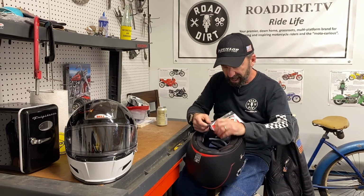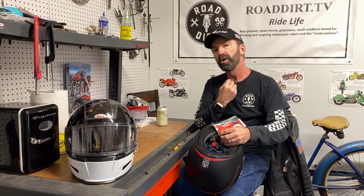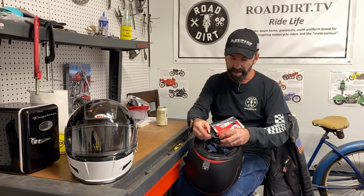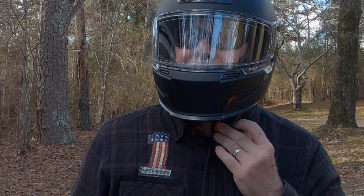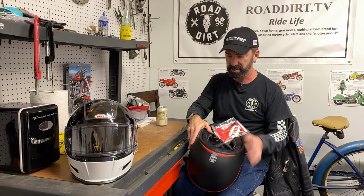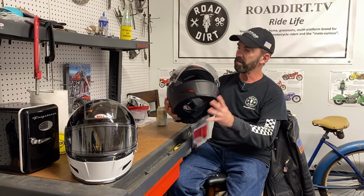One of the things that I really like about this too is that it's got a magnetic fastener for the excess chin strap that you have right there. It just snaps right in, so you don't have to worry about trying to tuck it behind or find a place for it or tie it around something. And so, very well-made helmet.